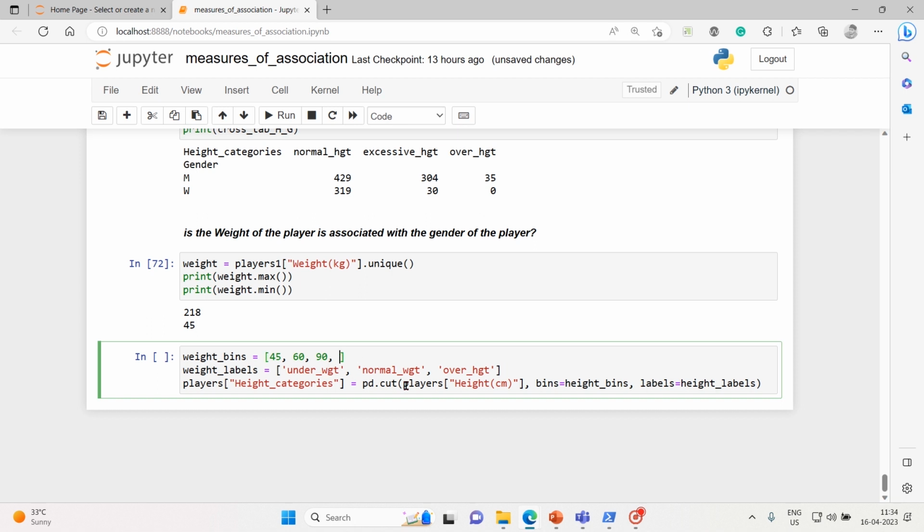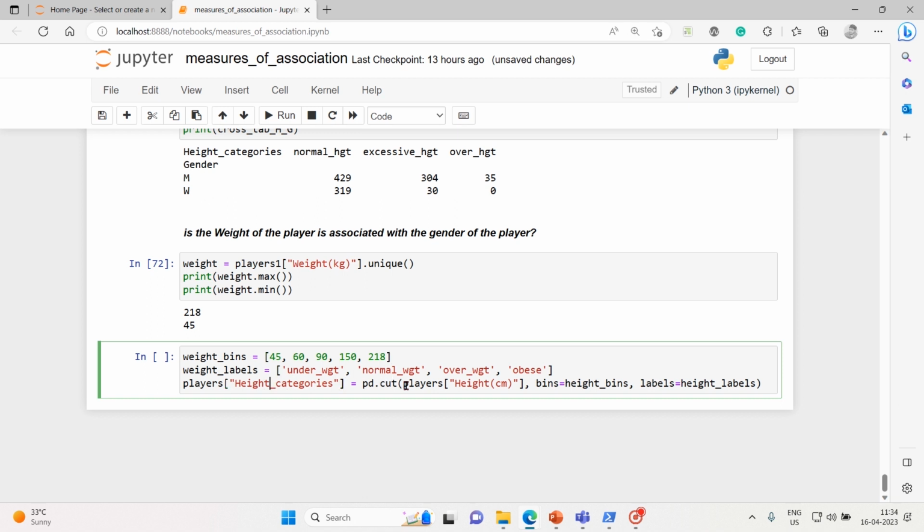Then 90 to 150, this is overweight. The final one is obese. This is 218. So that's it.